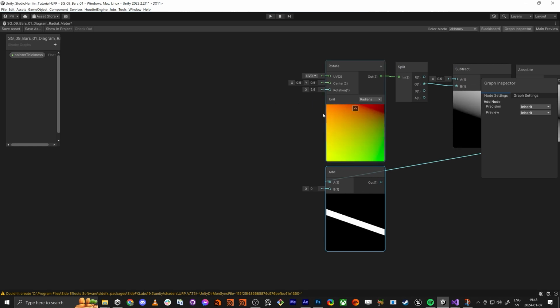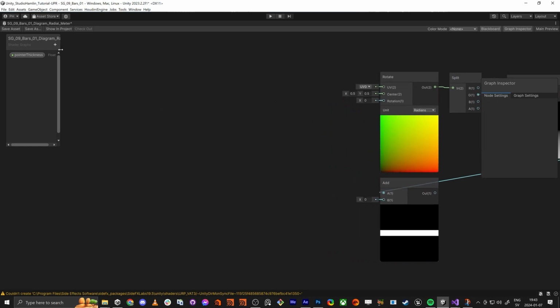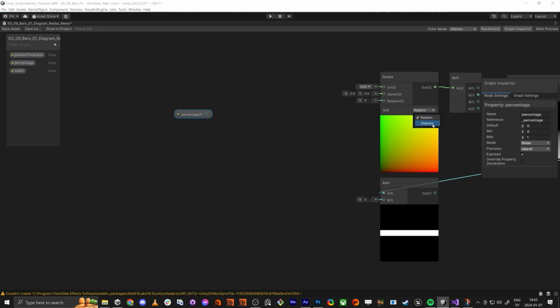So this is super nice. So here we're gonna use percentage. And we're also gonna use width eventually. So if I do percentage, it's 0 to 1, and the units is in degrees here.